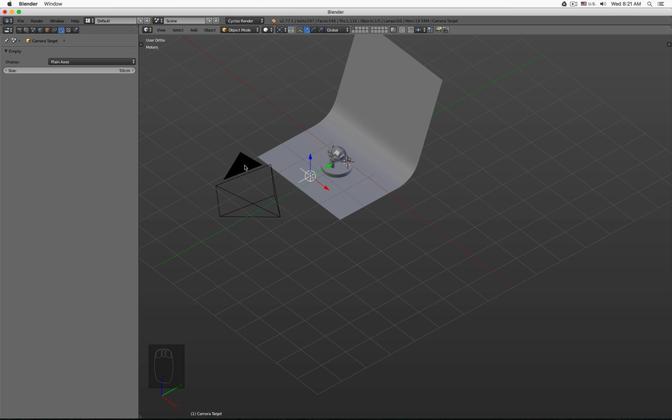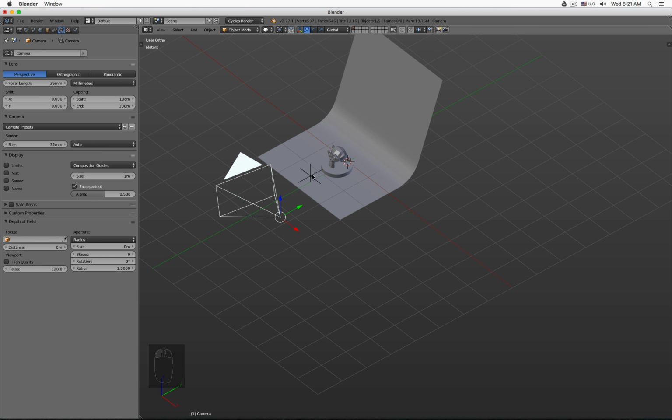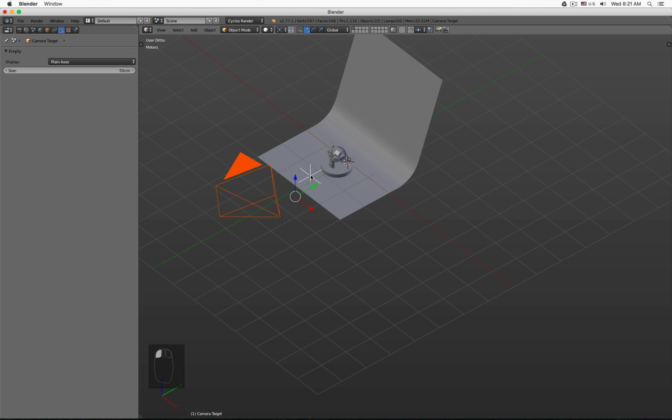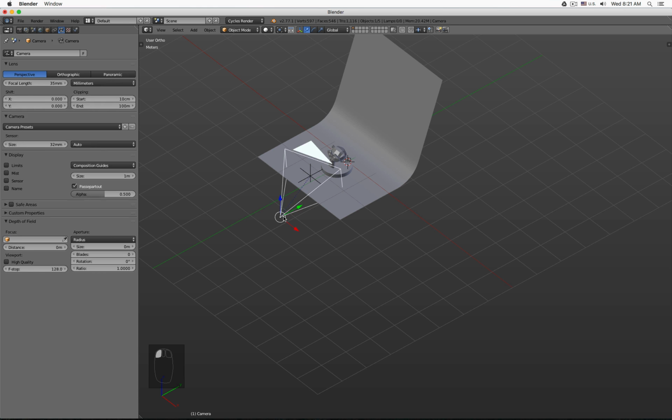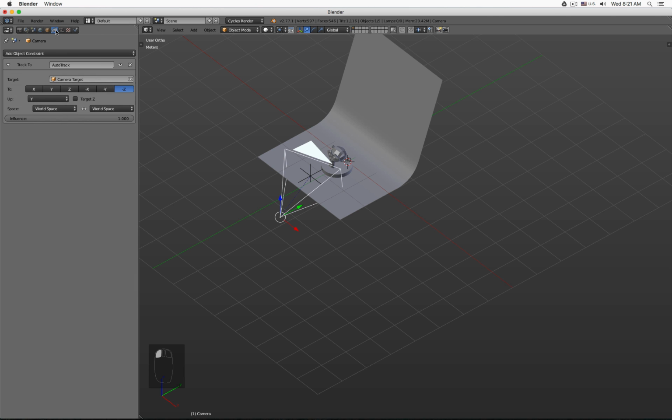Okay, so select the camera, and then Shift select the empty, and then we can press Ctrl T to make a track, and we select Track To constraint. You see when we select the camera now and go to constraints, there is Auto Track and the camera track target.